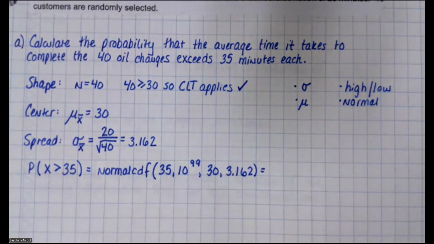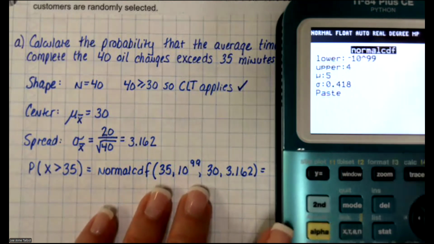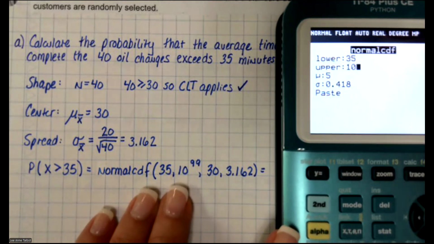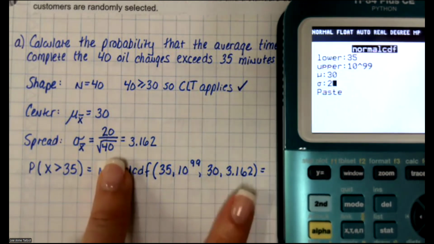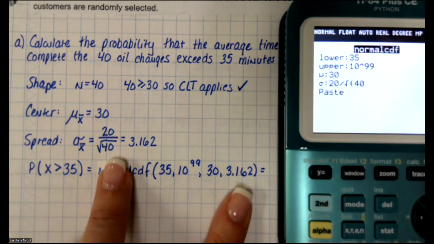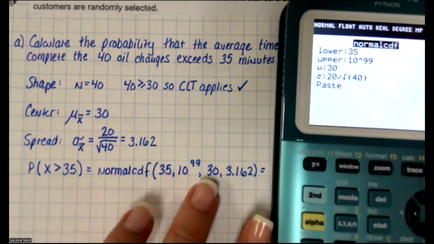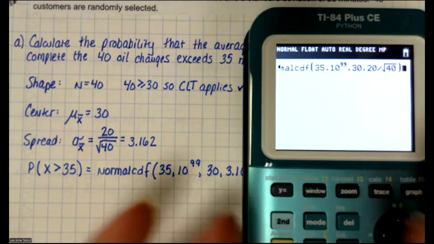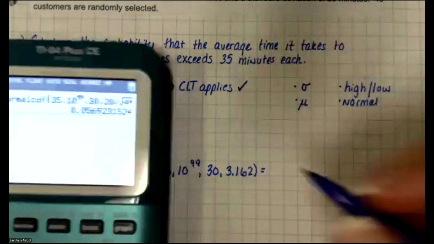Okay, now I want to show you something about normal CDF I might not have shown you before. Wait, there's more, Mrs. Talbot? Yes. Is anyone in here just so unbelievably lazy? What I do when I do these, because I'm just so lazy, is I actually type the math into the stick. I know, but look, it's fine. 0.056.